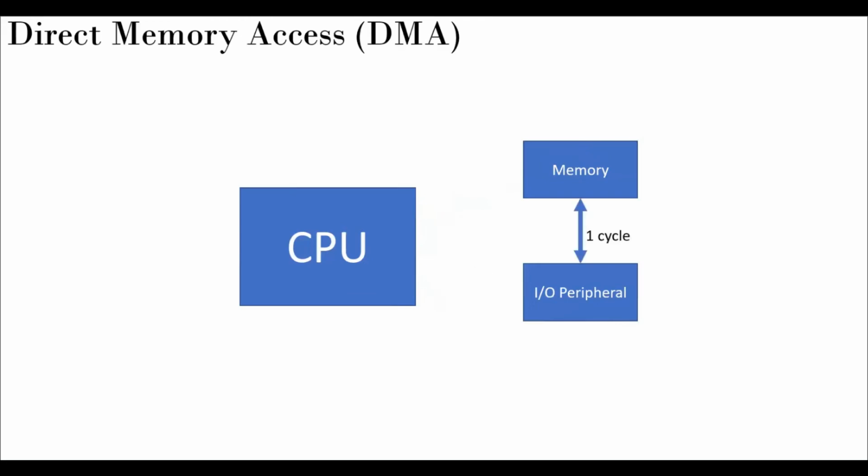So instead of that, the CPU is the controller, but there is a direct memory transfer between your input, output, peripheral and your memory. Something like a direct data transfer from your flash drive to your local C or D drive. That is what direct memory access means. So the CPU is sort of a facilitator here. Data does not go through its bus system. It is not coming to the CPU core, but the CPU will control the entire process, and then data will be transferred from the peripheral to the memory.